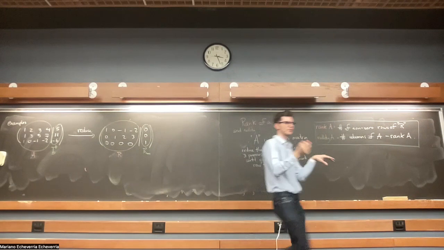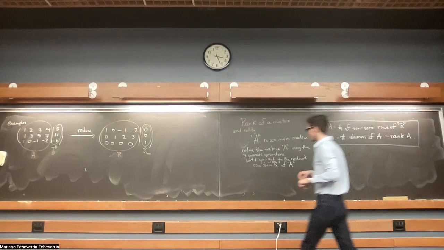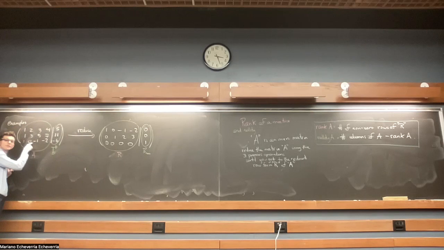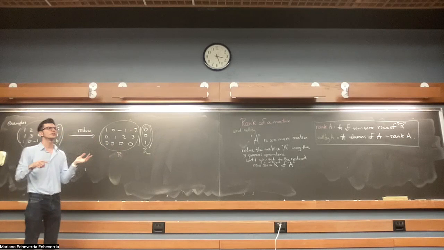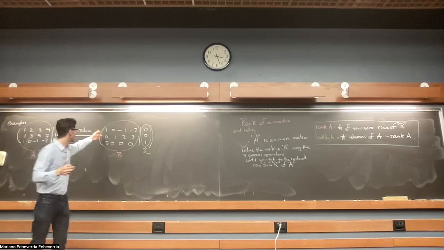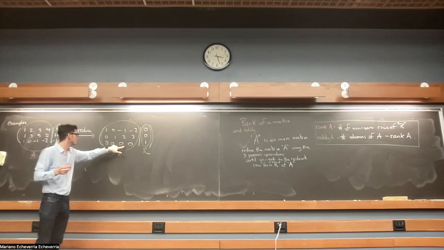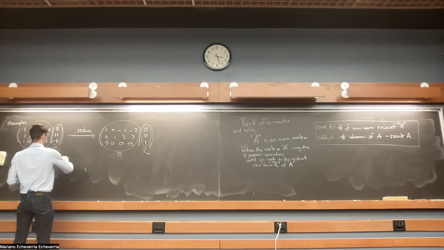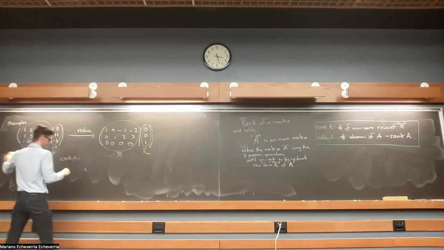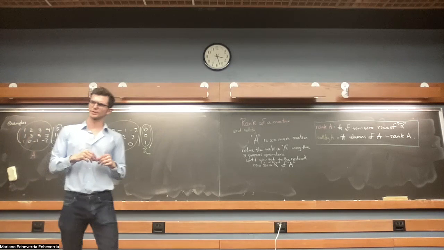The rank of A cannot be read off directly from the matrix you start with. You have to simplify it first. Once you get to this simplified version, to find the rank you just count the number of rows which are non-zero, meaning at least one of their entries is not zero. This one has a non-zero row, this one has a non-zero row, but the last one is 0, 0, 0, 0. So there are only two non-zero rows, and the rank of A in this case is 2. Is that making sense? Because that's the number of non-zero rows of R.